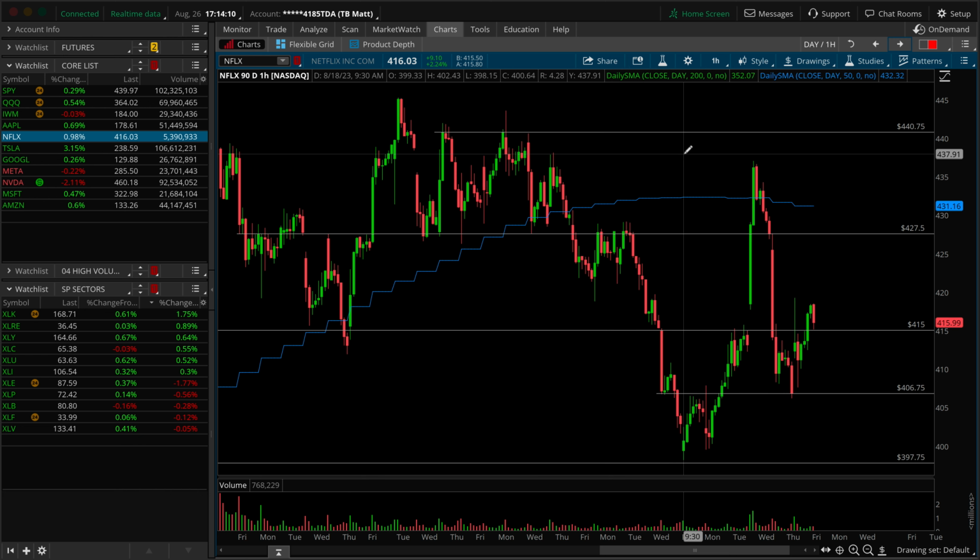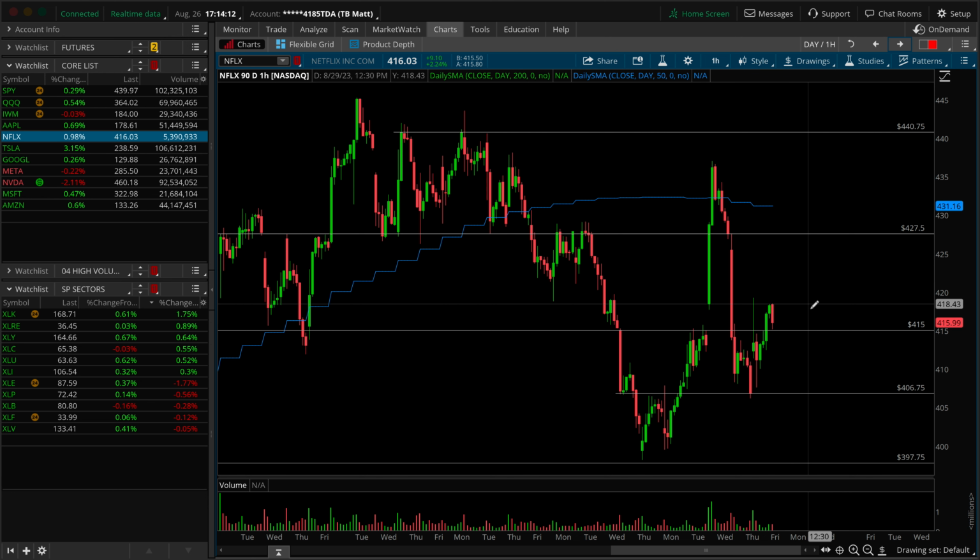It's really too soon to say one way or another. Looking at this chart again, it's just very, very difficult to say what 415 wants to hold for us. If it does hold, meaning we're above it, and we get a breakout of some sort of opening range or an opening drive higher that pulls back over an upward sloping VWAP early this week, we do have thin structure on both the upside move and the downside move. I do imagine we could reattempt 427.50 sooner rather than later if there is a hold of 415.